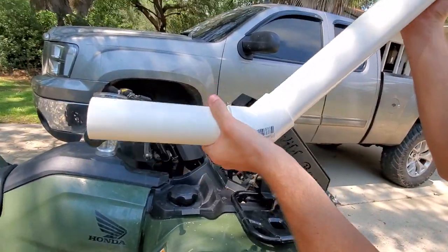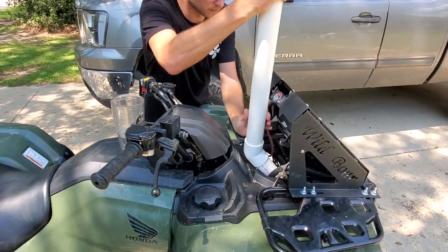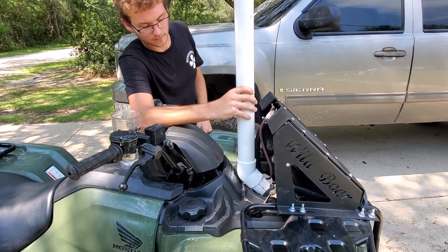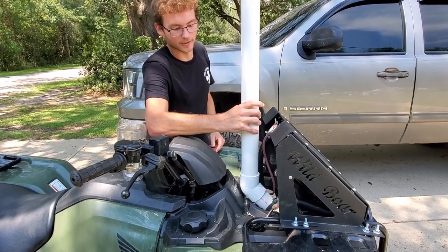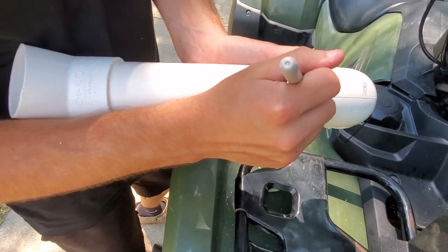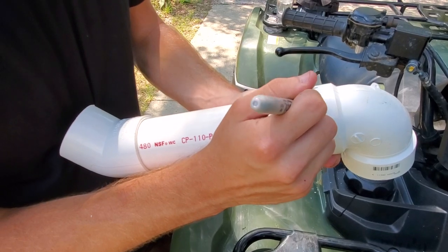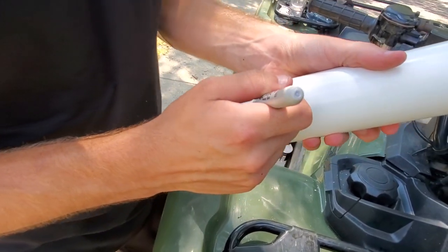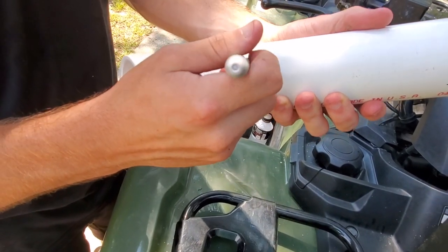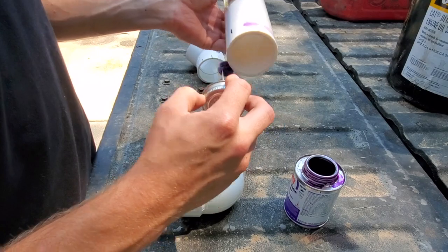I'm just testing this out to see how I need to bend up the bracket. Go right there. Bracket comes right off the ride kit. We're only building front to back because we're waiting on the airbox to dry, so it'll be a little bit. So what are you doing? Making our mark so we can line this up with the right angle and not mess anything up. We're gonna do it on both sides, so we can have it perfect. On both sides, let it dry.